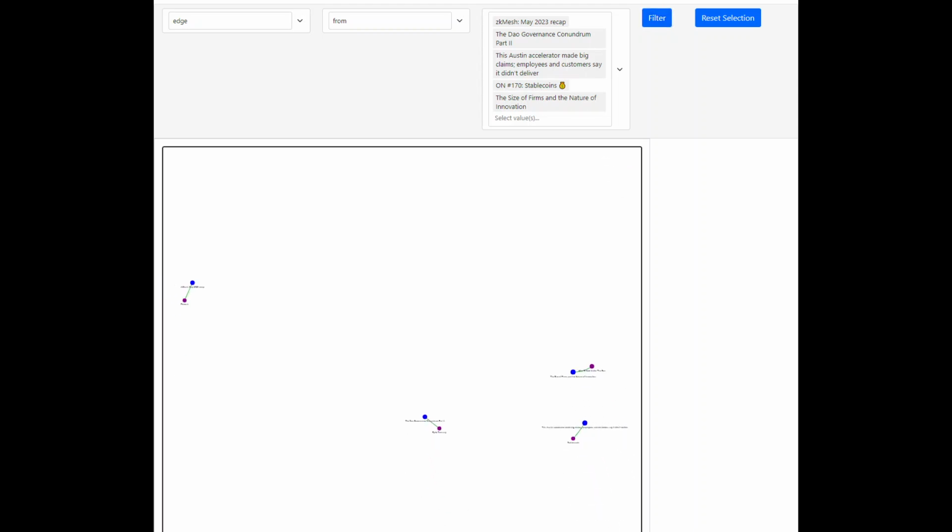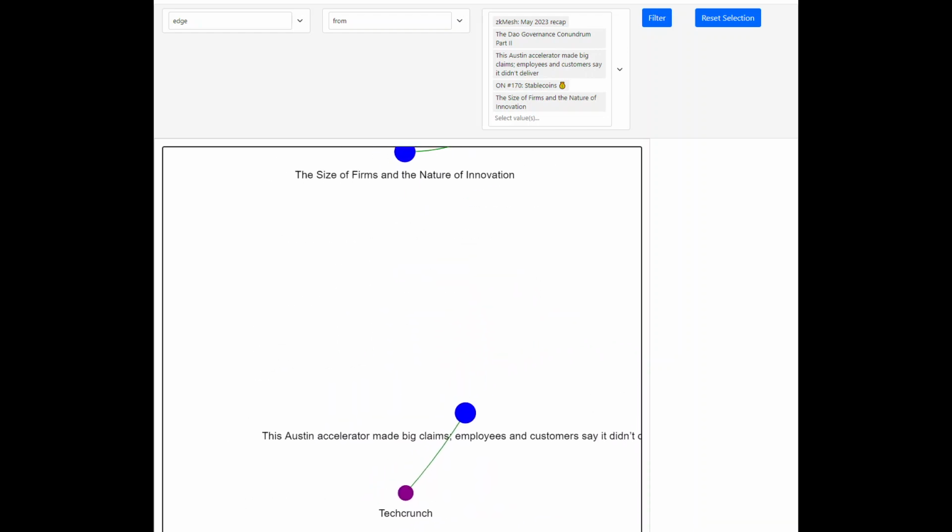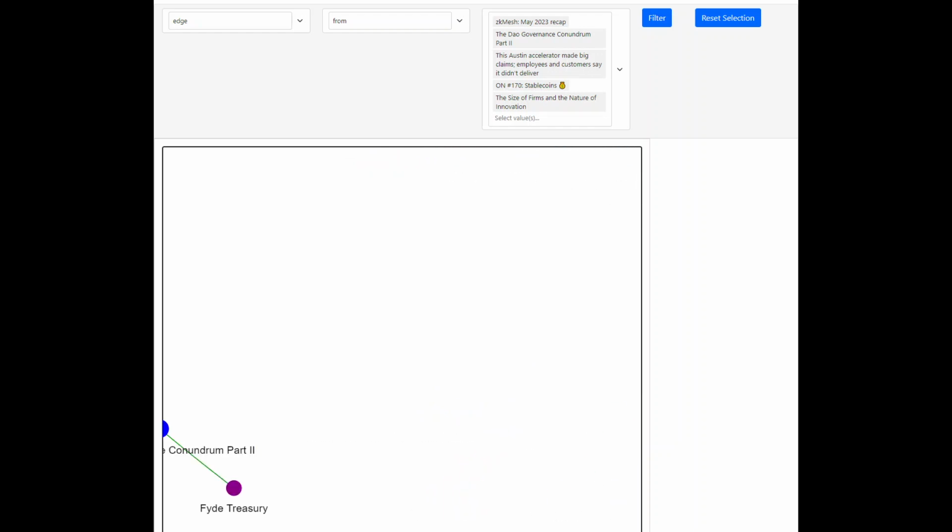And here we are. As you can see, it's a lot smaller. So you can filter for certain things that you're looking for and see the relationships. Just keep in mind that it will make the graph really small.